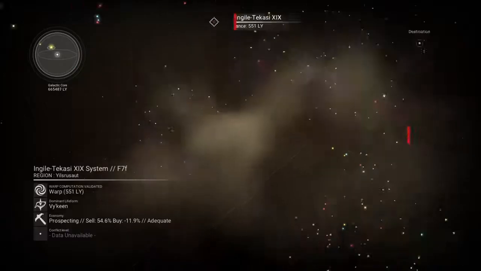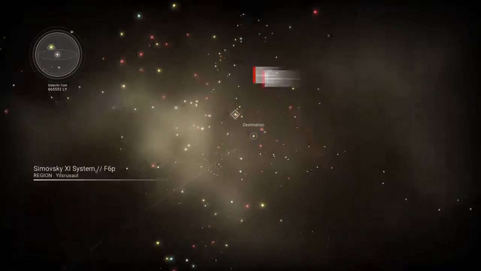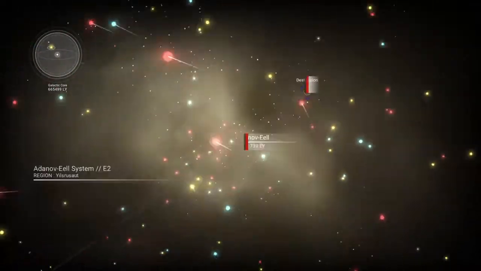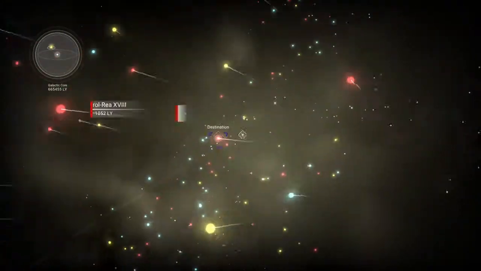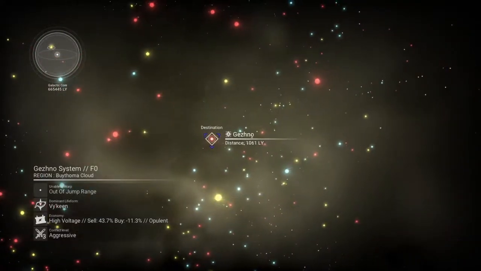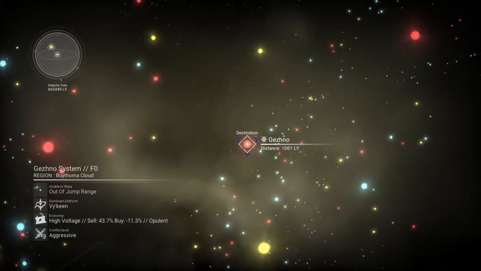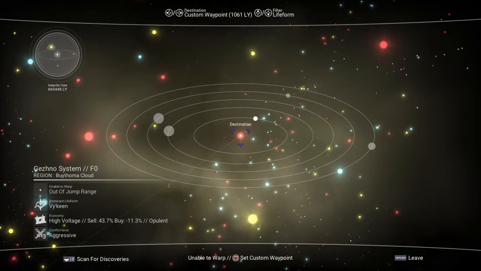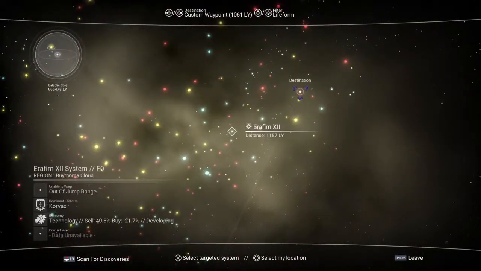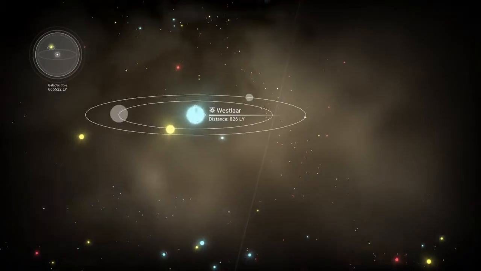Ah, okay. Alright, so here we go. This line should be blue, but it's acting up, so whatever, it doesn't matter. Whenever you set the custom waypoint, it's always going to have it marked for you with the purple triangle with destination on it. That's all you're looking for. It just gets a little bit tougher. There's no way this is out of my range. Whatever. Alright, so I'll have to go to a nearby system.